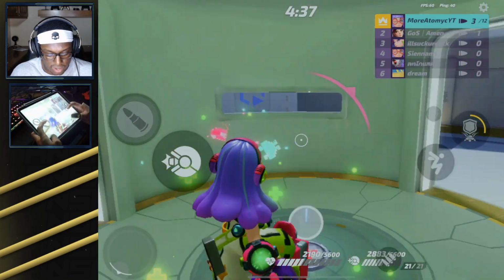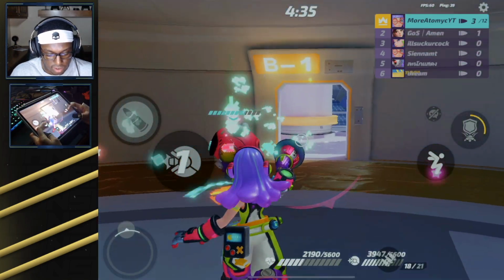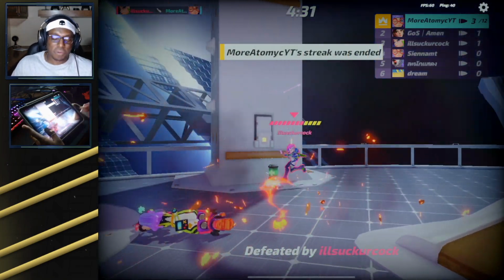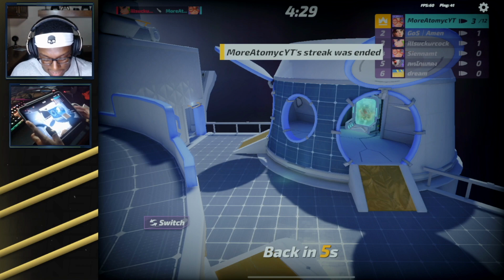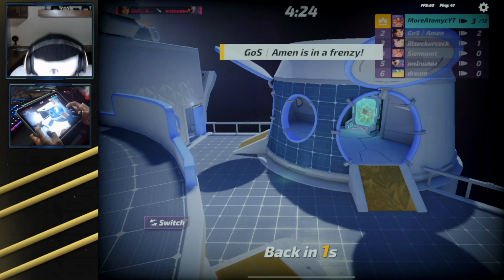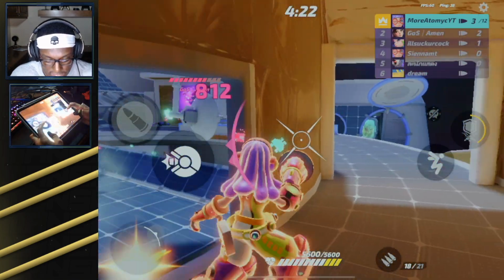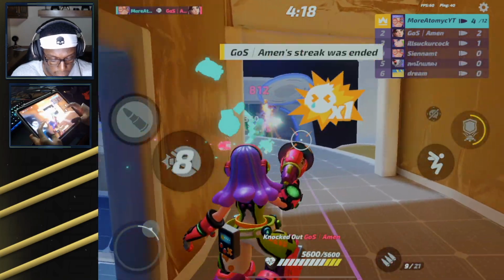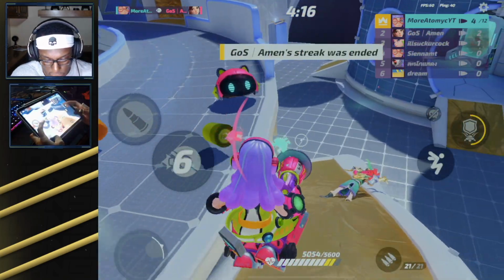Oh, I'm stuck. I got slowed by Hualing. She's up top. Do I die to her? Oh, no. My Rage Ball. Oh, I was going for a crazy play. My Rage Ball got destroyed by the Hualing. If not, I was going to recall it, get the extra shield, grab the full heal. That would have been nuts. Get my revenge. Yeah, she's destroying that in like one shot. It's kind of nuts.